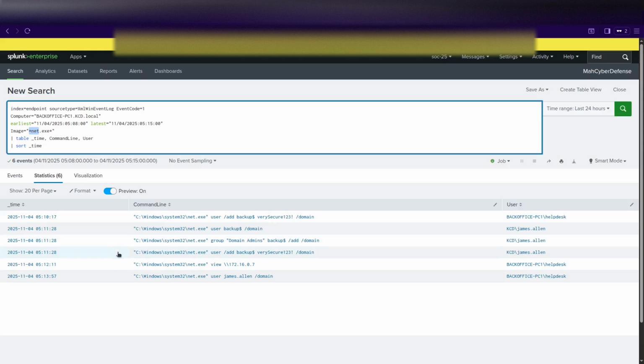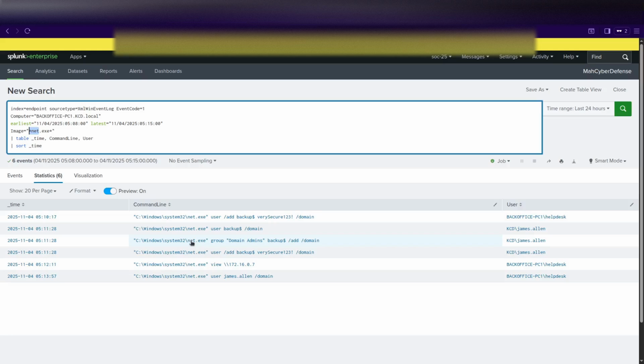We can also try and figure out if this particular backup account was used. We'll do that later. But it does say back office, and then it was added there to James Allen. But we know James Allen is compromised anyway, so whether that account was used or not, we can definitely look into that.